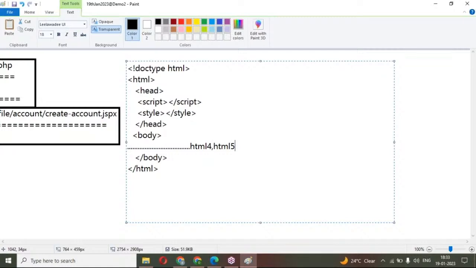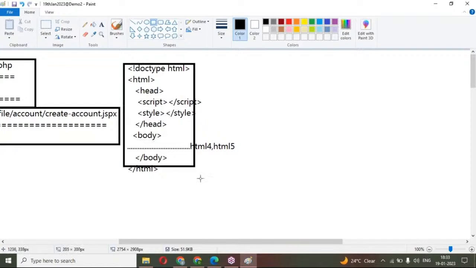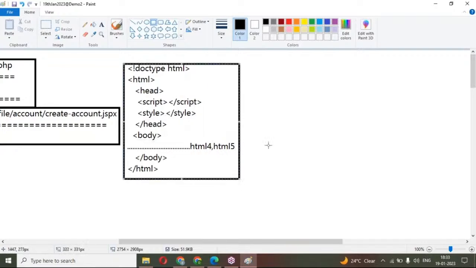Like that, the total CSS code we write with the style tag. The script tag is used for writing JavaScript code. So this is the basic code of HTML.